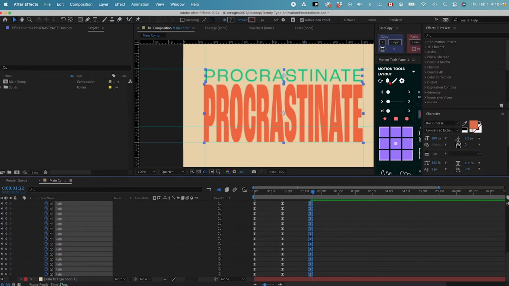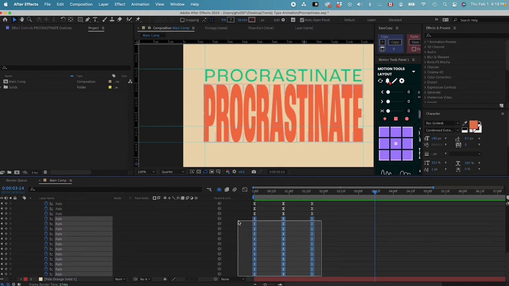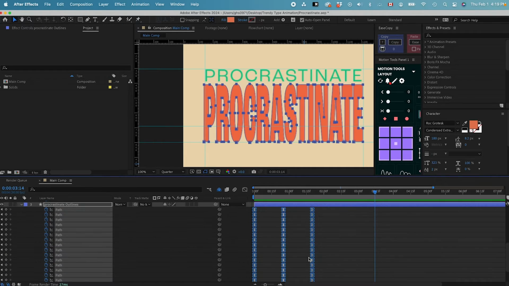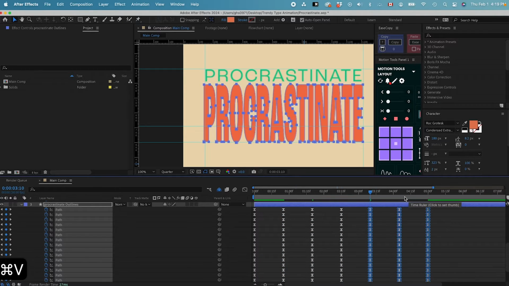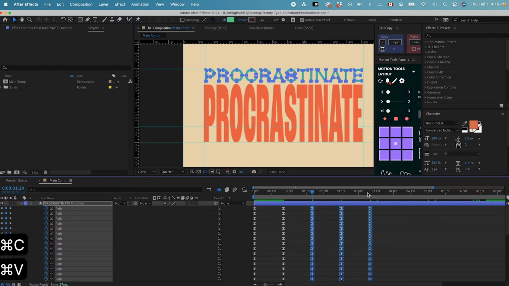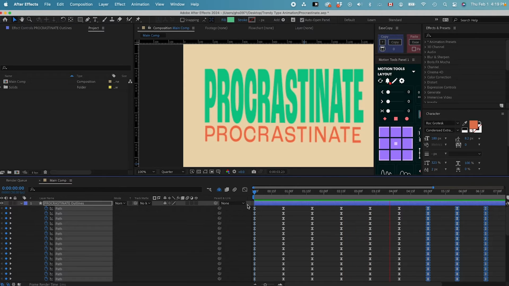Let's see the animation for now. Right now there's only one loop, so it's hard to see. Let's duplicate the keyframes on each layer. We're going to do it one by one. Let's select everything on the second layer, Command C. Duplicate it 3 times, so we got 3 more loops. 1, 2, 3. Got it. Now this is our looping animation.